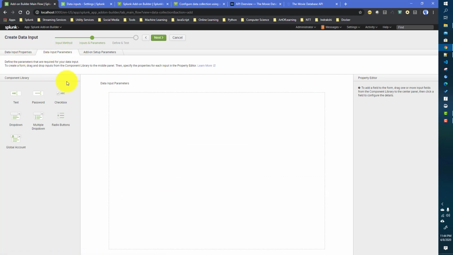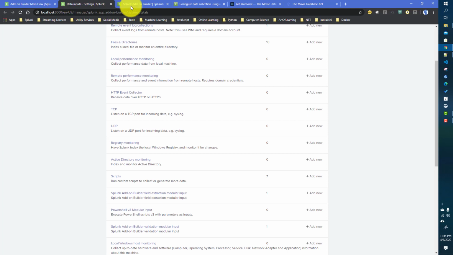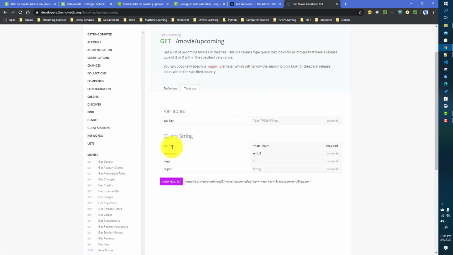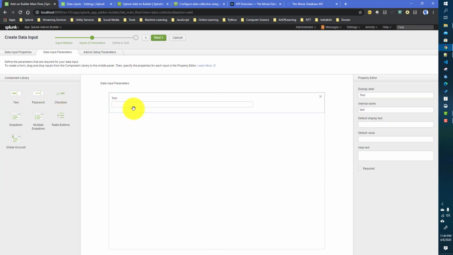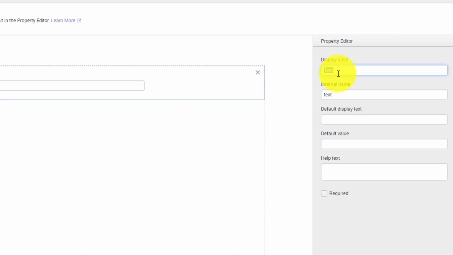Now, as the API key is the main one, we will start with this one. API key. As it is a simple text box, you can create your password as well. We'll discuss user ID and password for the REST API in a later part of this video. So I'll just say API key over here, right?